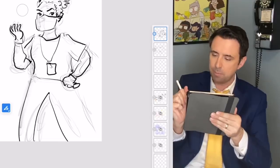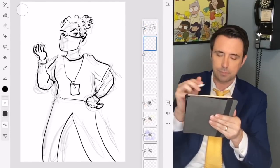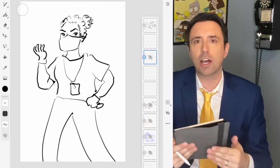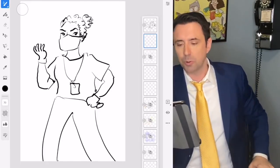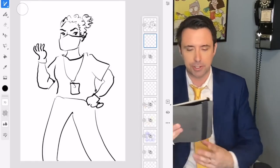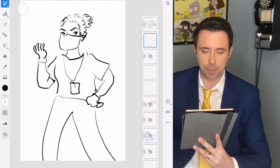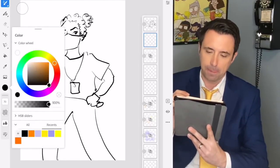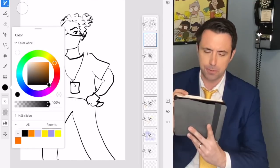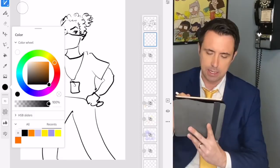Now let me come in, erase the pencil marks. Now let's think about the color. Do you remember we also talked about complementary colors? When there are opposite colors. So let's use opposite colors to show the character versus their superpower. So let's see, how about, what did we use last time? Blues. Why don't we take purple?